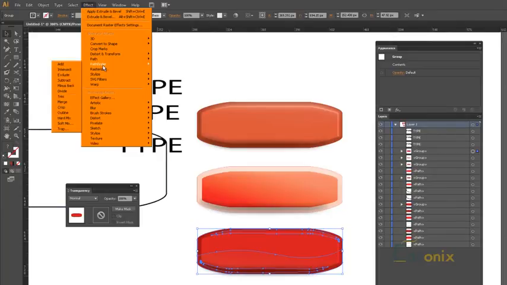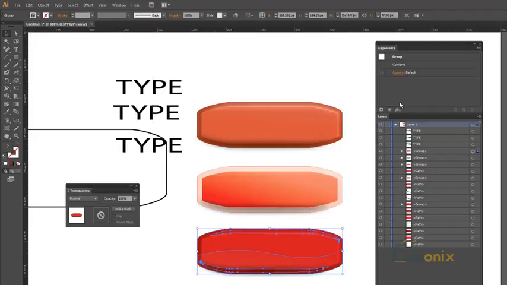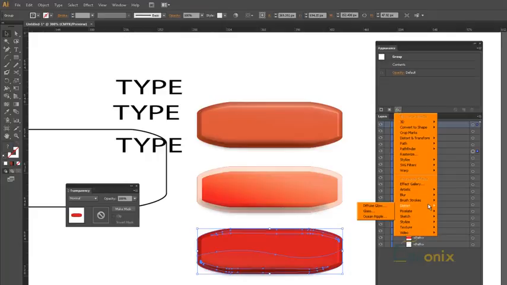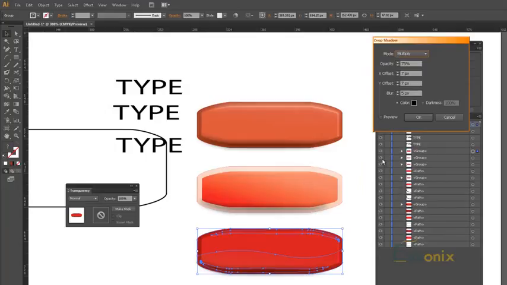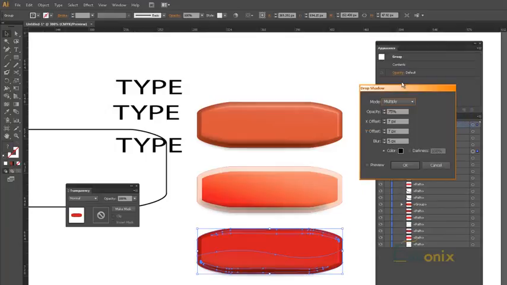And that's effect. Everything is going to be going up to effect. And another way to get to it is by going to this button right here. And from now on, just because it's closer to what I'm doing, I'm going to hit this button. It's add new effect. All the effects will pop up down here. And I'm having some double click issues, but you just click on it and go down to stylize and down to drop shadow. Hit preview and you'll instantly see the drop shadow.